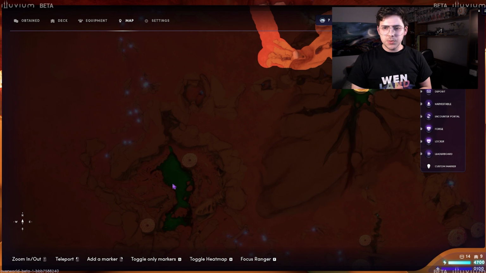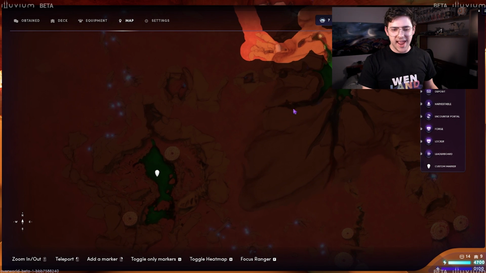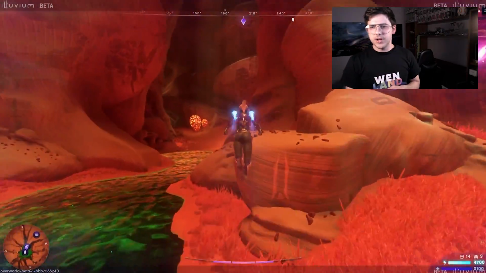Now, the next place we're going to go into is Angwith's Graveyard. So we're going to go down there, set our waypoint again with right click, and we're just going to travel down there. And this journey is quite a bit longer.